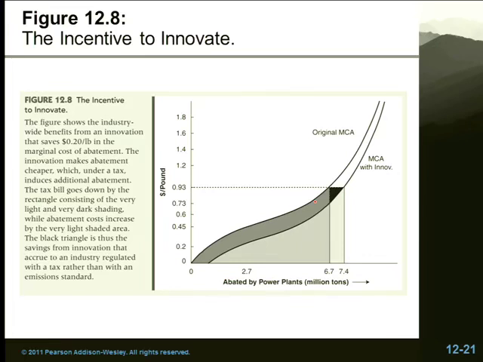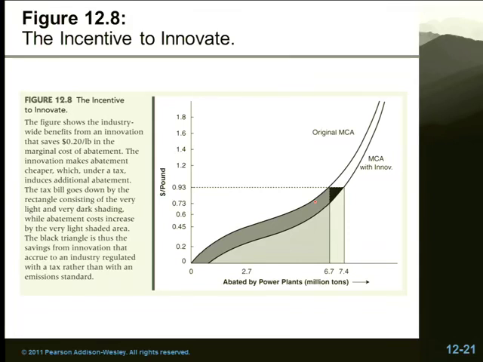What happens if instead we'd chosen a price of 93 cents a pound? Well, abatement got cheaper. They would do more of it. Instead of abating 6.7, the way I've drawn it, they'd abate 7.4. And so they get a little bit of additional benefit. Well, how much additional benefit do they get? Well, let's look at it. So the area under the marginal cost of abatement curve out from 6.7, that's the cost of the additional abatement. The benefits are supposedly whatever the price of abatement are. So they're the entire rectangle, and the difference between the two is a little black triangle. So in a price-driven system, innovation is worth a little more.